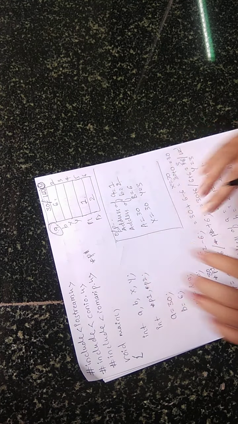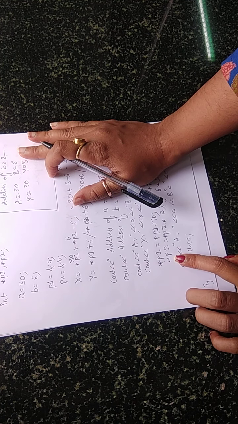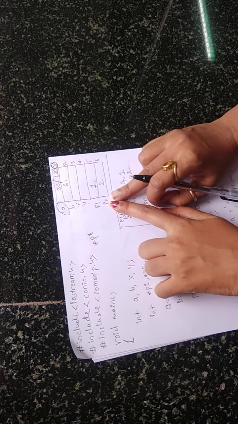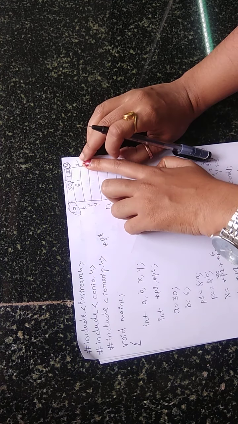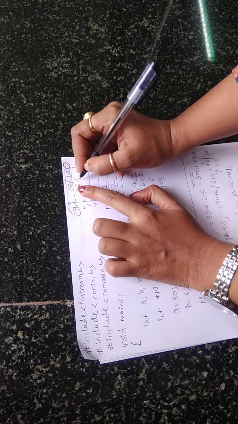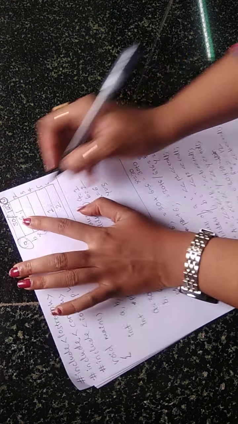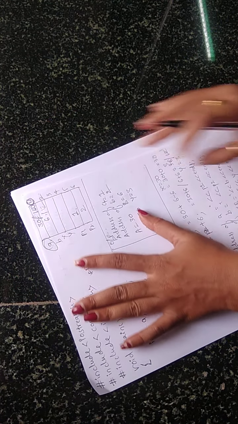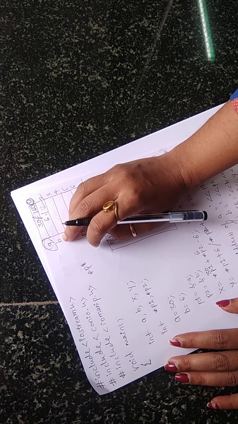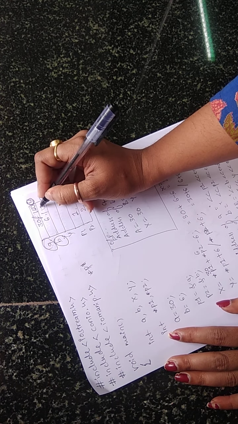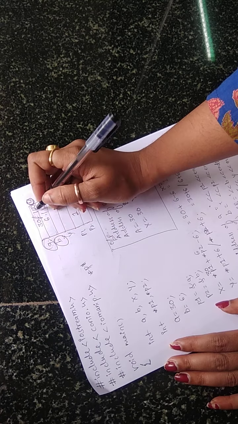Now again go to asterisk P2. 12 is stored in asterisk P2. So go to P2, the address of B is there. Go to that memory location. Here you store the answer. What is the answer? It is 12. So 12 is stored here. Here that memory location means B. So the new value of B is now 12 and the new value of A is 100.